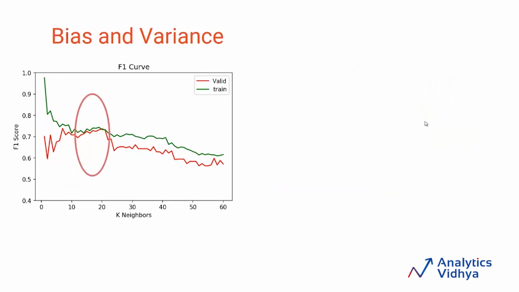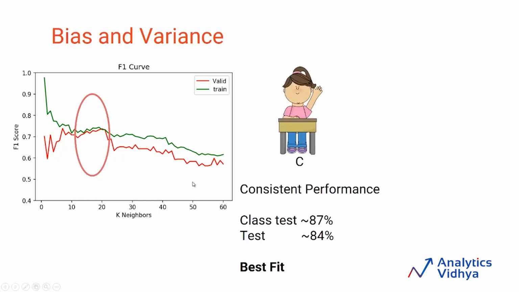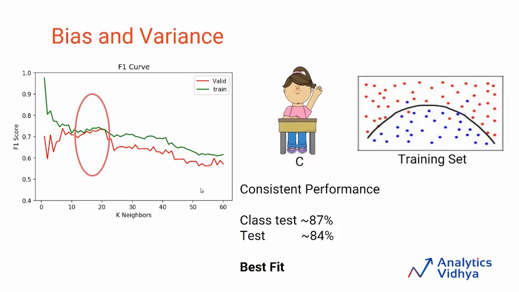Now let's look at this region. This is where the train score and the validation score are almost consistent and very similar. We can also see that this score is really good, so it's more than 0.7. Now if you recall, we had student C from our example who performed significantly well in both the classroom test and the quiz. This is because student C was interested in learning the concepts rather than memorizing like student B. So in predictive modeling, this is the best fitting model and this is the ideal case. So it may look like this is misclassifying some points here and here, but these points can be considered as noise and not the signals in the data. Therefore, not capturing those extreme cases is a wise choice.